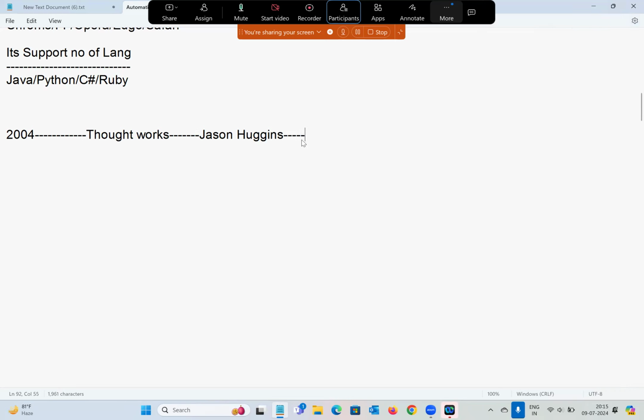He developed a web browser application. To test that web browser application, he prepared one small JavaScript named JavaScript test runner.